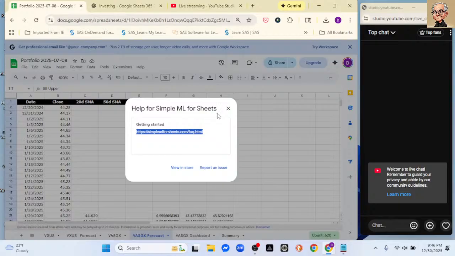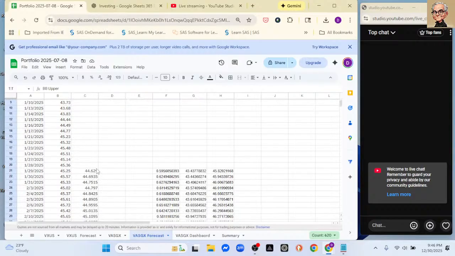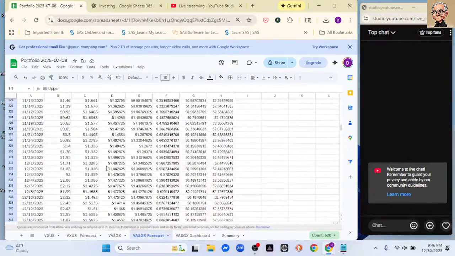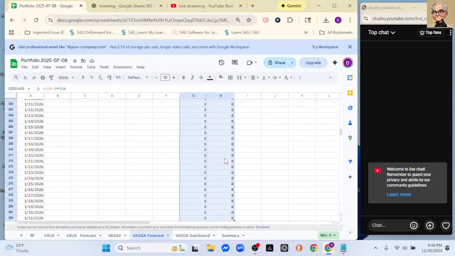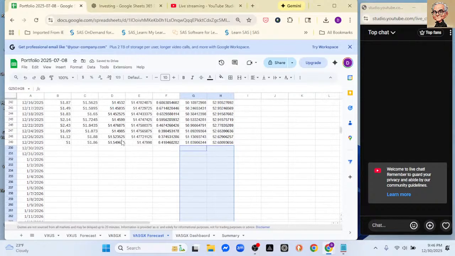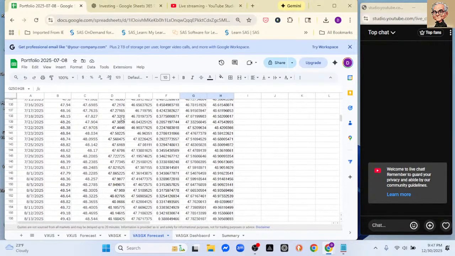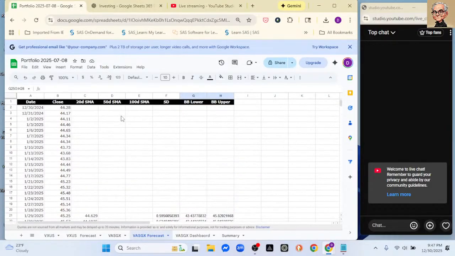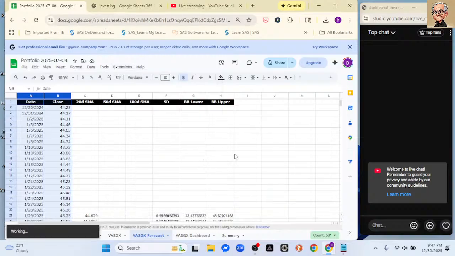Okay. So for a forecast, here's the date you want to forecast. All right. Where are we going to forecast them to? And all we do, we select these two rows, extensions, start.